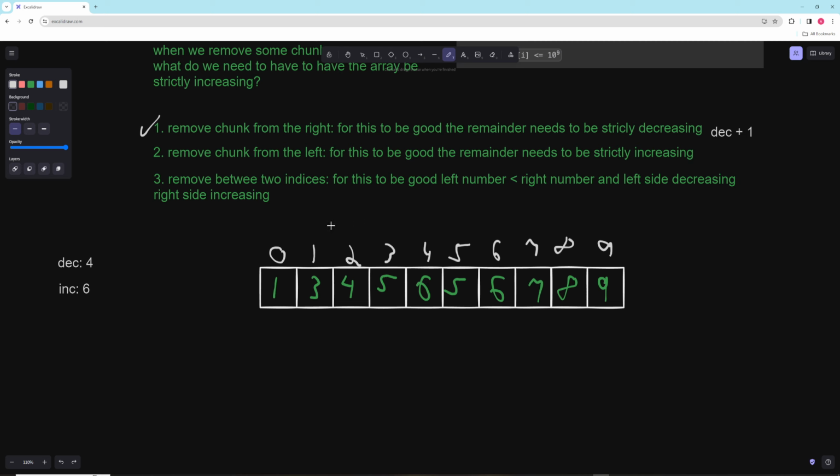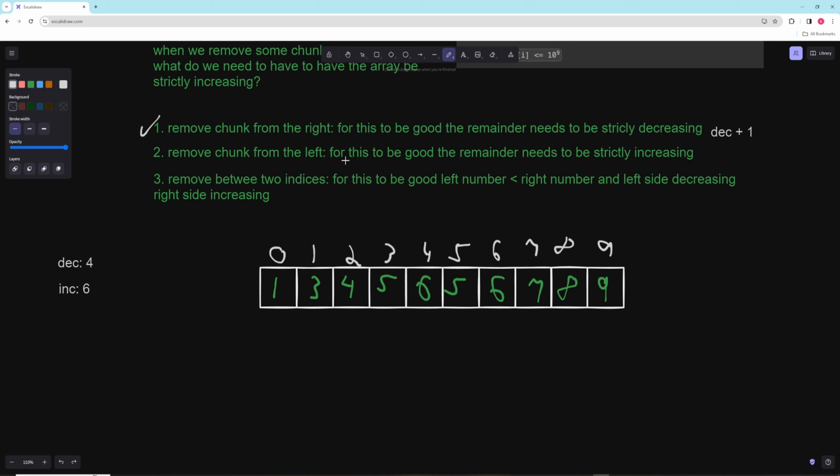Now, obviously, let's say your whole array, you do have to do a small check. If your whole array is strictly decreasing, you would actually get 9 here, right? And you have to actually have a number left. So the most number of indices you can have is n minus 1, right? So you just do a little check there: if the whole array is strictly decreasing, then it's n minus 1 instead of n.